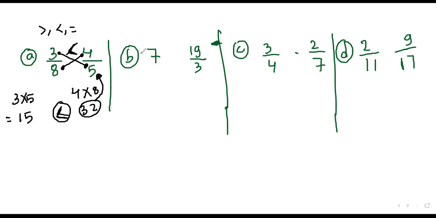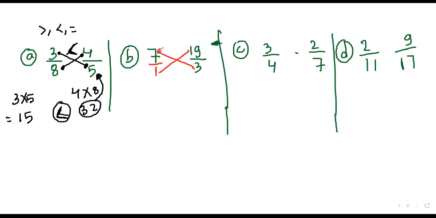In the same way, come to the second question. Here we see that one fraction is just written as 7. You must know that when 7 is written, it is 7 over 1. Nothing is below in the denominator, which means you have to assume it to be 1, right? So what is the next process? Just try to apply the cross like this, right?